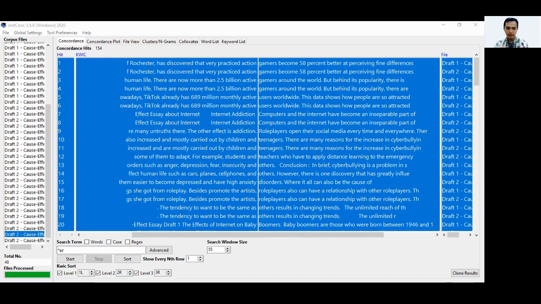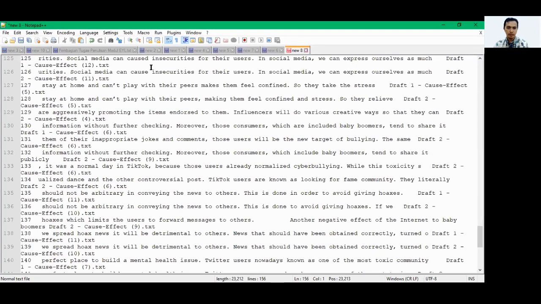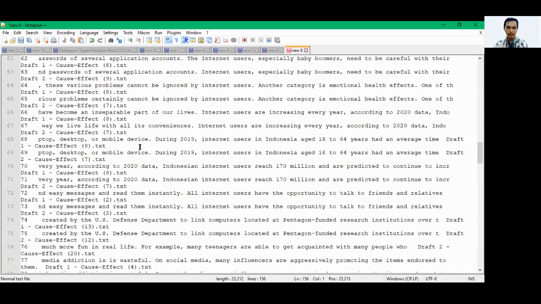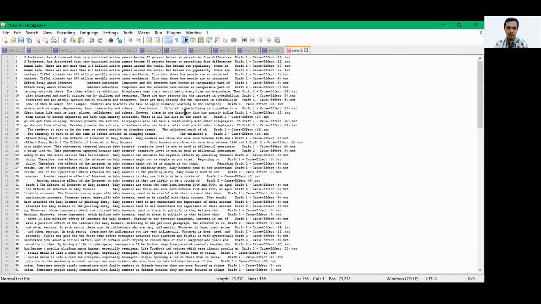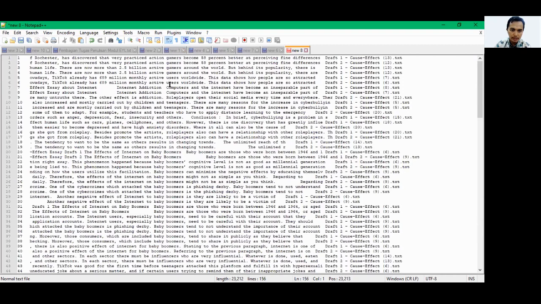Then just a second. Yep, this one. Then Control V to paste it. So you see that all the results are here. Some of them are aligned, but some others are not. But then you see here, if you make it smaller, then you can see that they are in a line.